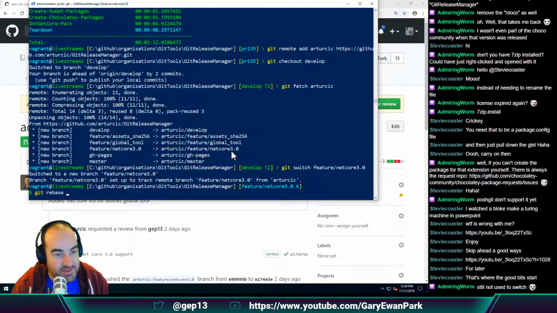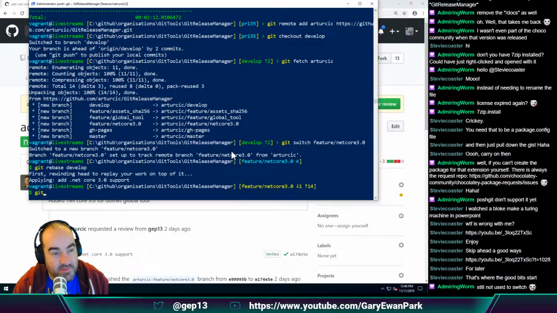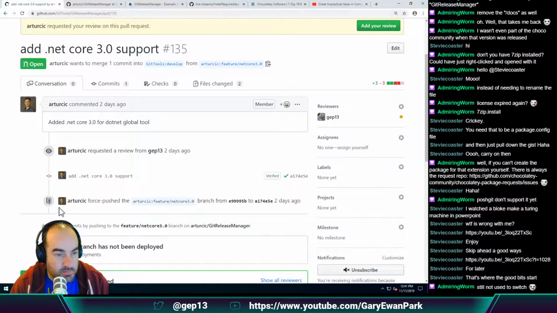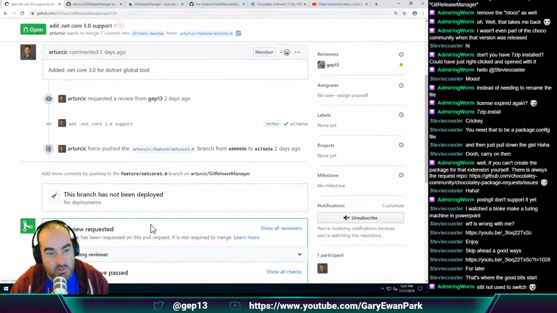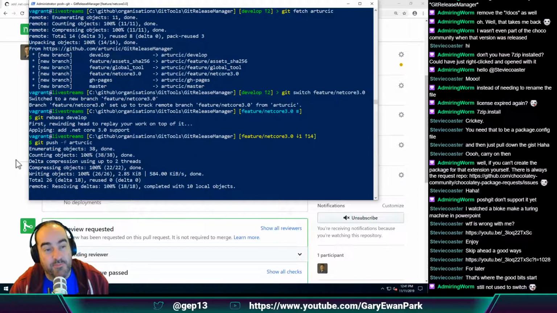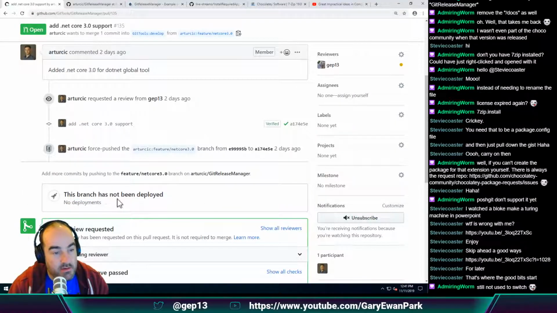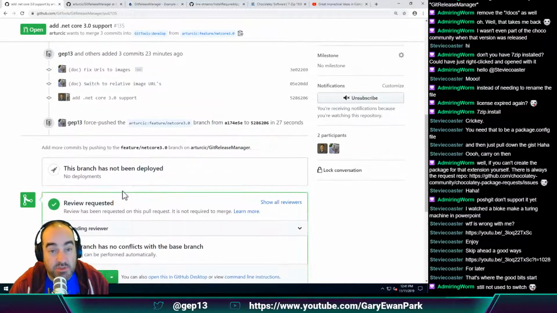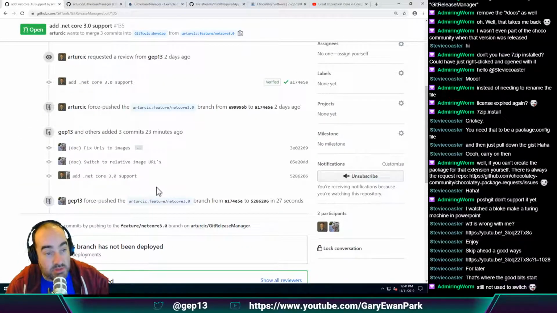Git rebase develop. And then I'm going to say git push -f to his remote. Make sure that he's ticked the little box which lets me do that, which it does. So I'm going to push that up to his branch, which should then start this PR building again, which it does. So if that works, I'll get that merged in.